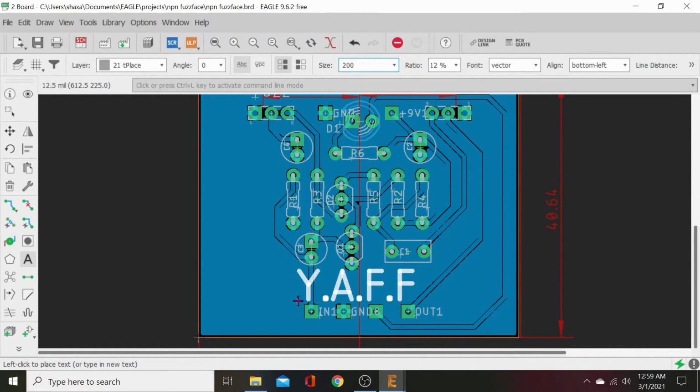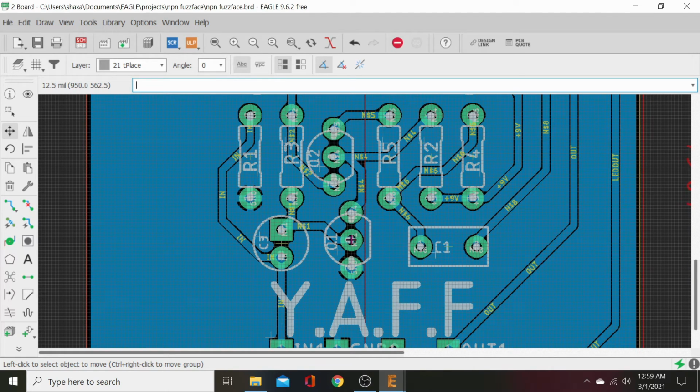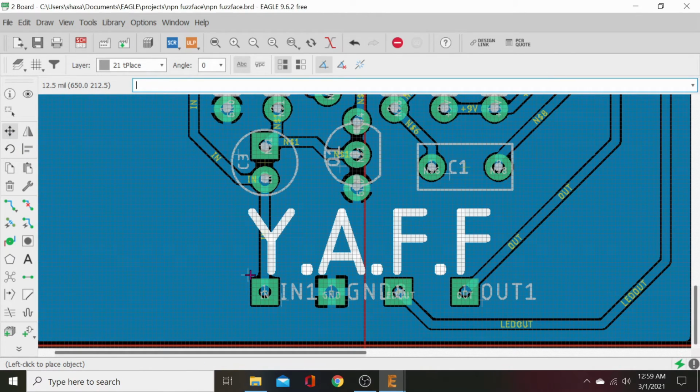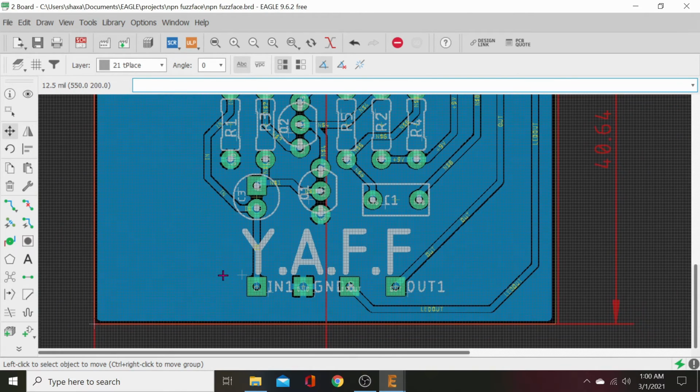But we don't want any of this screen print on any kind of pad. So we'll just go ahead and plop that right there. And then we will move this transistor over just a smidge. There we go. Rat's nest it. Still looks good. Lots of clearance. And now we've got it on there. Looks centered to me, but no, not quite. We can center it a little better. So now click that.